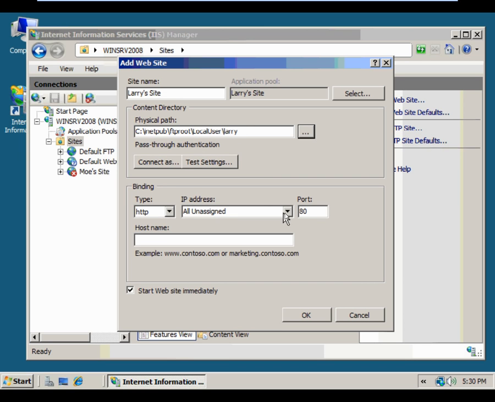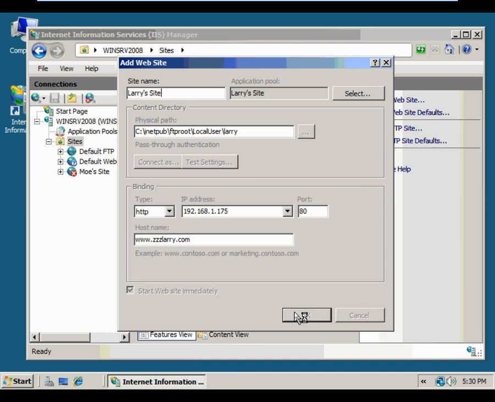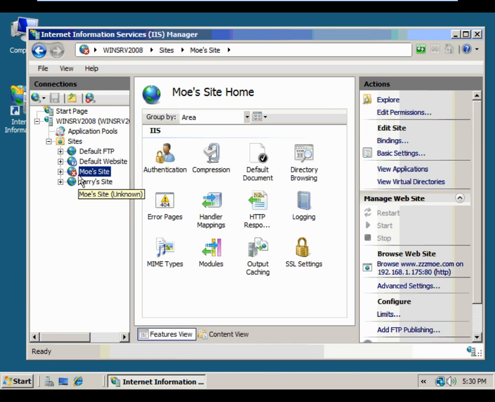We want to again bind the HTTP to the IP address of port 80, and the host header www.zzzlarry.com, and click OK here. And let's see, let's go back here, and this one hasn't started for some reason. This one started fine. Mo's site has a problem, so I'm not sure what the deal is with that. We'll take a look at it.